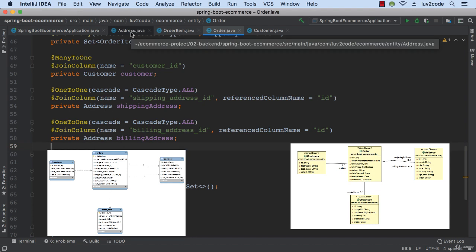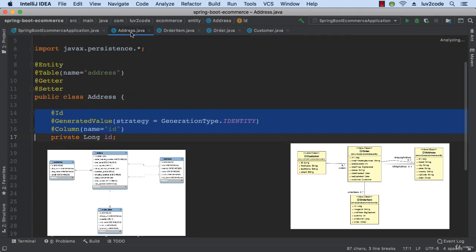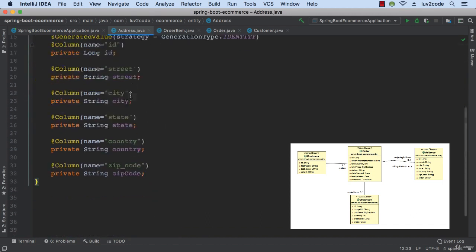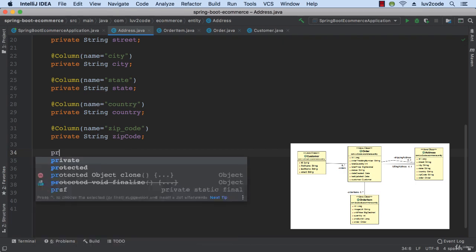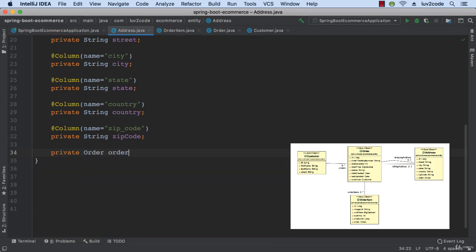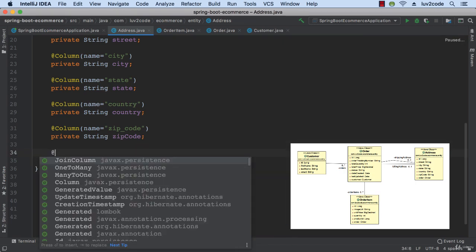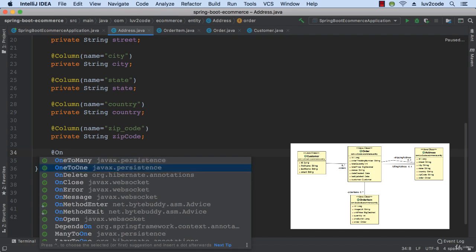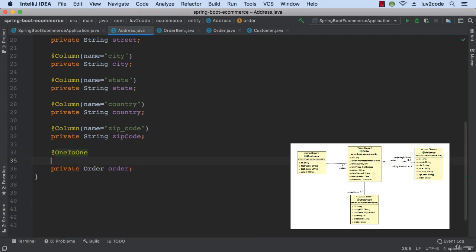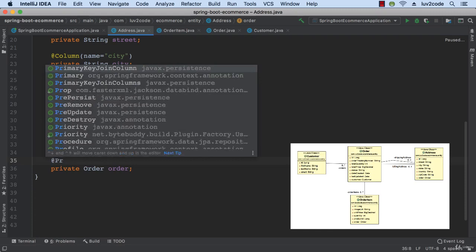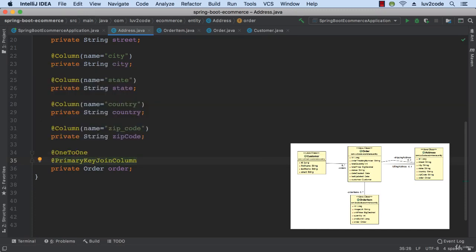Okay, so let's move into Address.java and set up the relationship between the address and the order. And this is going to be a one-to-one. And then here we have primary key join column.